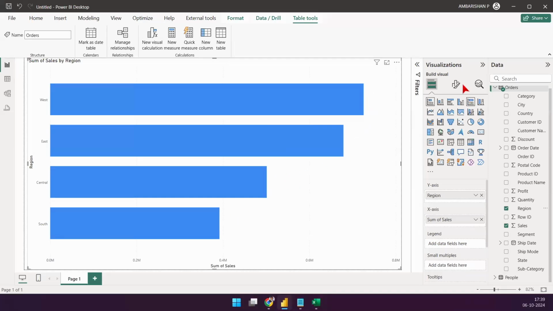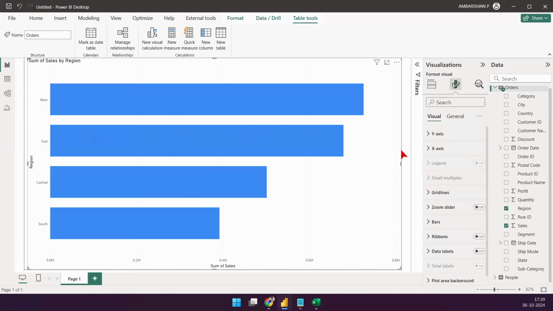What you can do is go to this icon, which associates itself with all the formatting options for your charts. Let's say you want to format your title, your x-axis, y-axis, whatever that is. You can do that. Any formatting options, for example the color changes, are available in this icon here. I'll click on that icon and enable the labels against these bars. You find a section called data labels, I turn that on, and that gets enabled here.